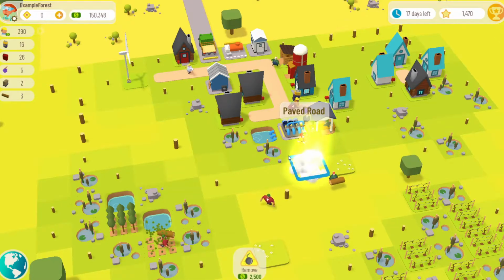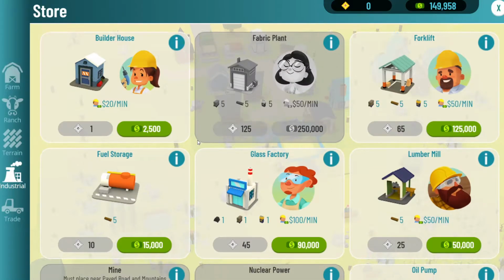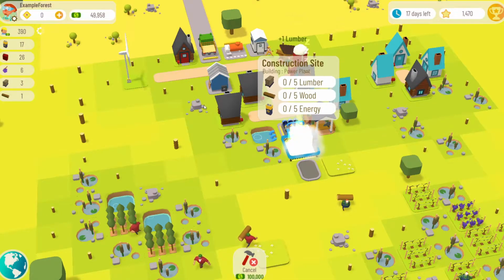Now we can create a power plant. If you notice, we have $149,000, and so we're not in danger. If I had only had 104,000 or something, then we might want to wait for another sale. But we're totally in the clear. We're going to go ahead and do that.